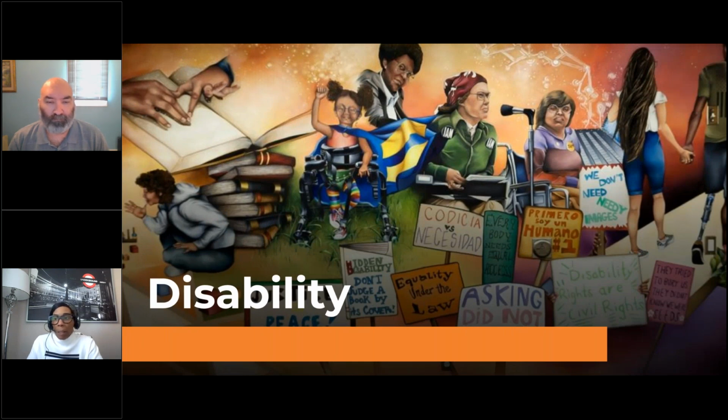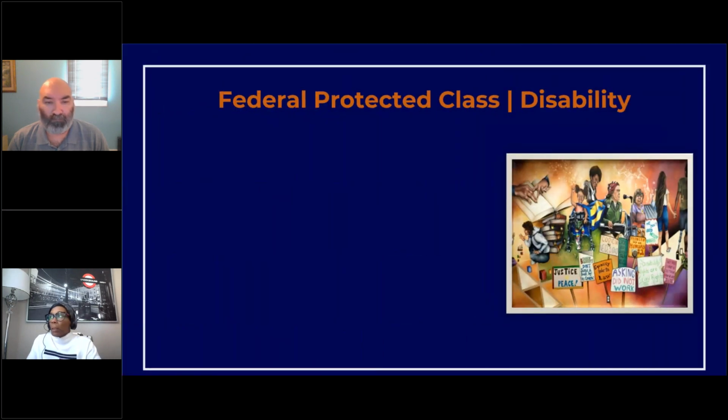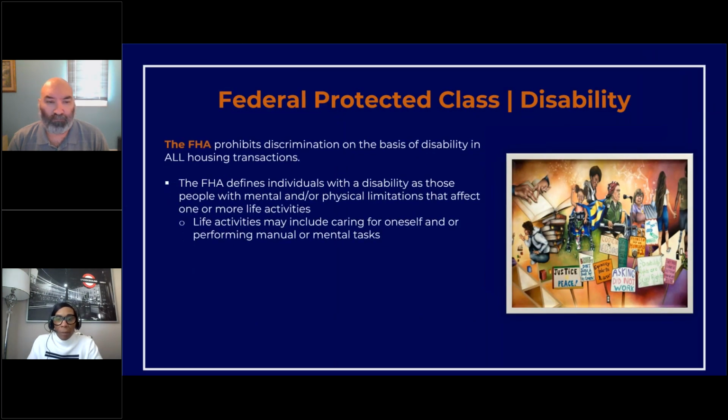So we're going to talk about the disability protections. Next slide. And can you click that for me, Grace? Thank you. The Federal Fair Housing Act does prohibit housing providers from discriminating against people because of their disability or the disability of anyone associated with that household, and treating them unfavorably. The Act does define individuals with a disability to mean those with mental and/or physical impairments that substantially limit one of their major life activities. And life activities can include caring for oneself and performing manual tasks.